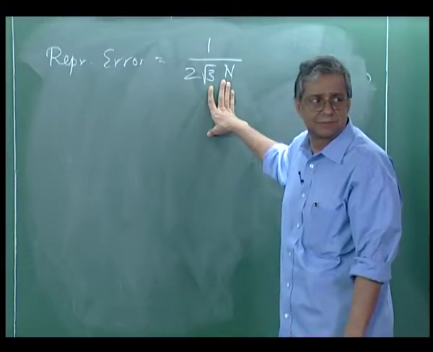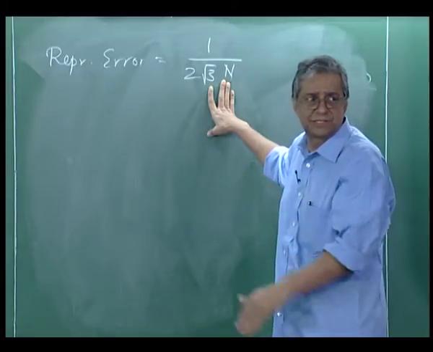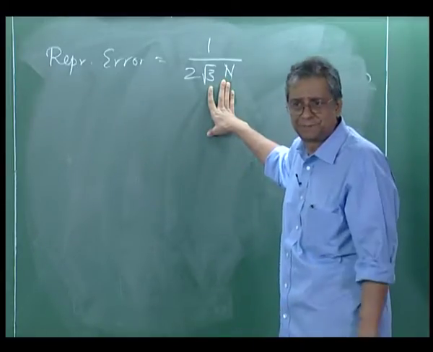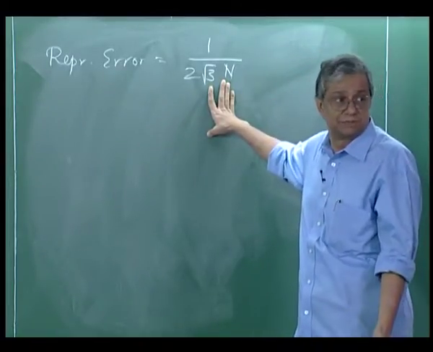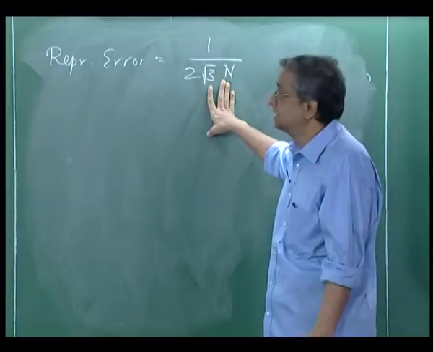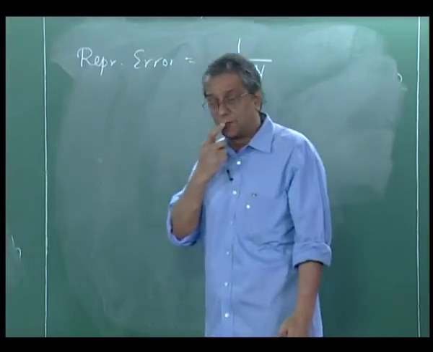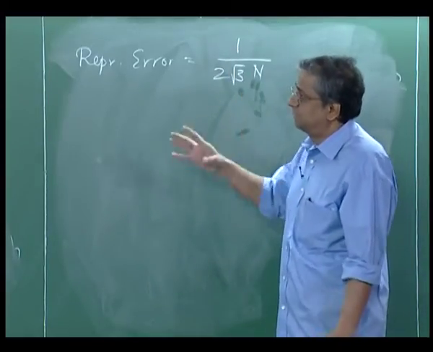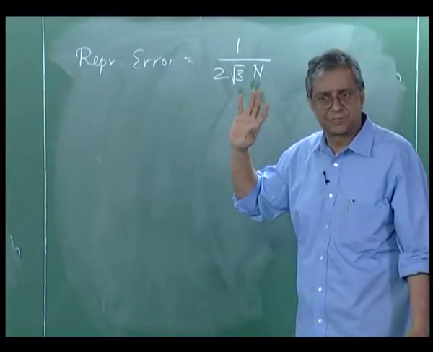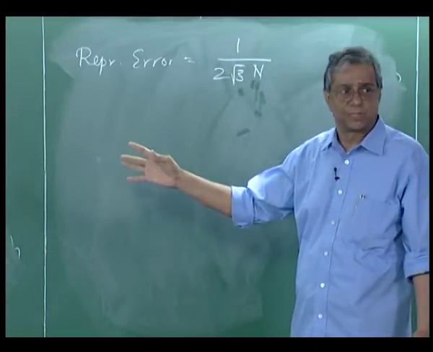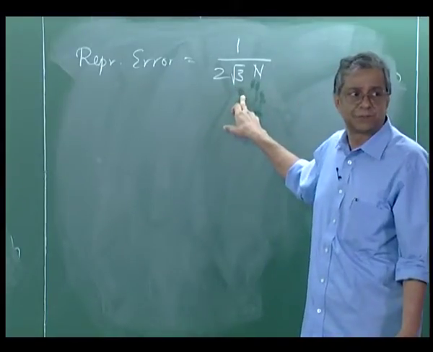Okay, so that part is good, as n gets larger it gets better, but there is a bad part to it. What is the bad part? The number of jumps that you have in your representation is also increasing, which I am not comfortable with. We may be able to live with it. There are ways by which you can live with it, things that you can do to get around it, but we ask the question, can we do better? So what have we managed with box functions? We have managed to get some way by which we can represent functions, and some way by which we can estimate the error in that function.